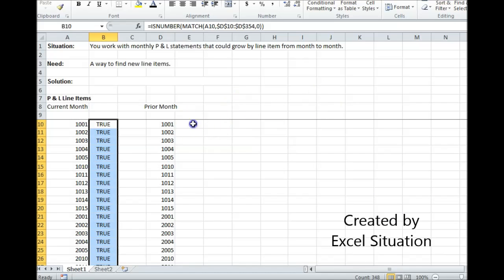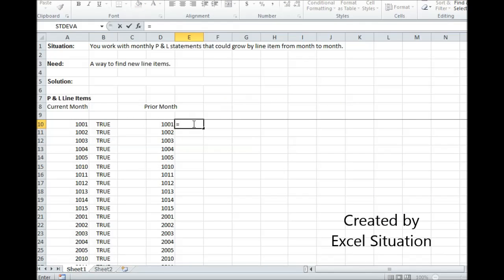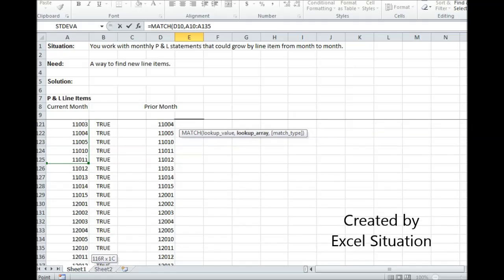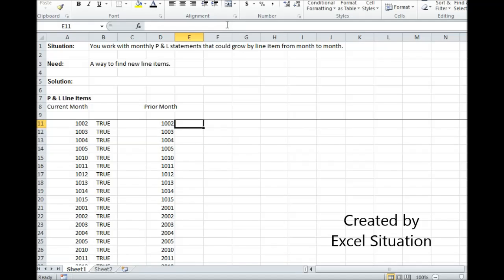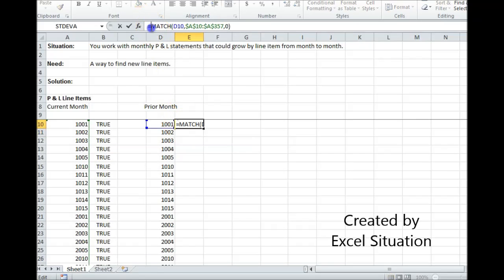So to see what dropped off here, I'm going to use the same technique going the other way. So I'm going to look for this in this range. Come up here, lock it, 0 for an exact match, wrap it in ISNUMBER.